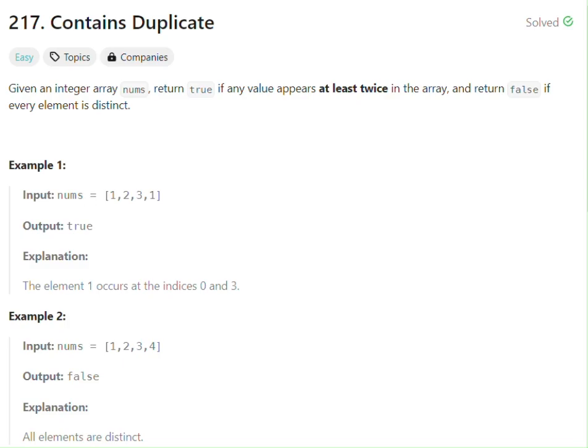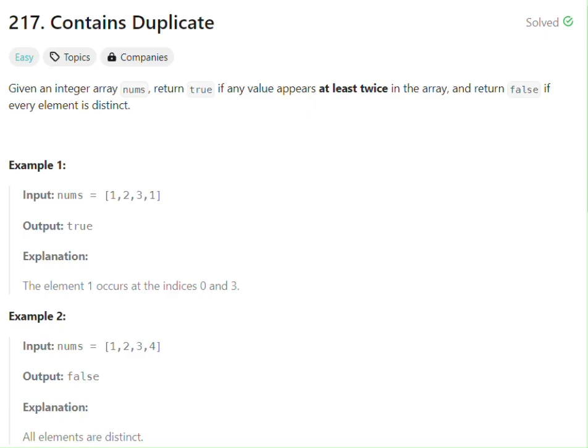This approach is really easy, simple and fine. But the only problem is that it runs in O of n square, because I'm using two loops here. Do you think it is an efficient solution? No, right? So let's think a little more.